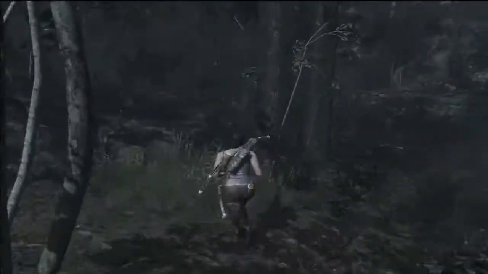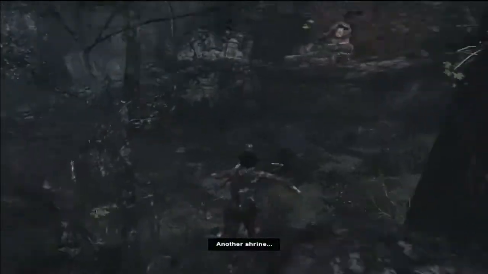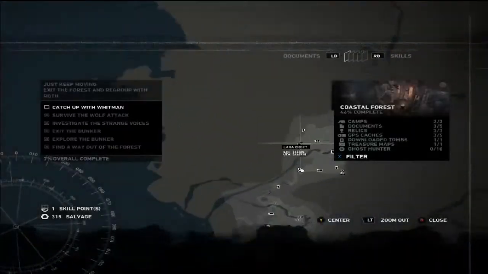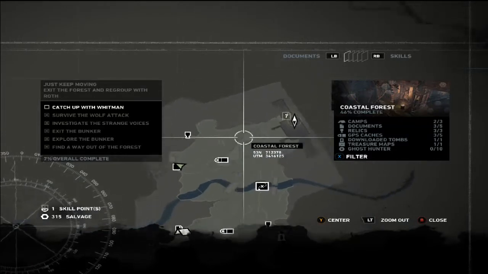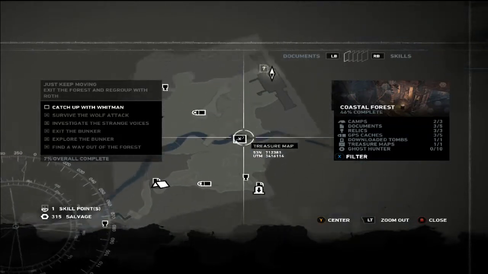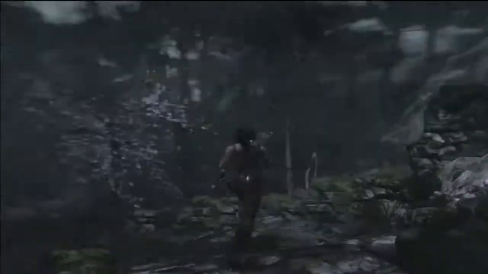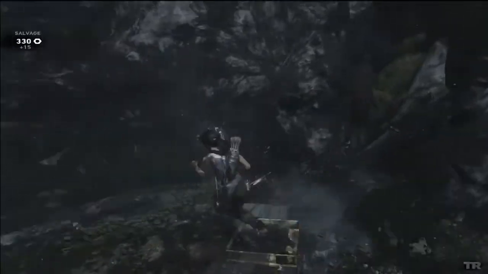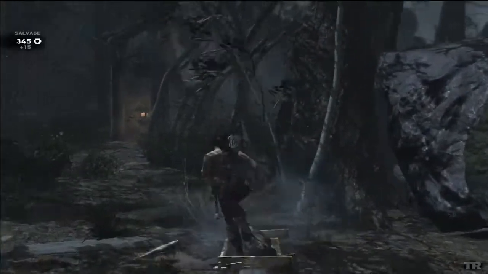Right, so let's actually go back to the camp now. Another shrine. Who are they worshipping? Yeah, so let's go back to the camp now. There is another document thing over here near Whitman, but I will get that when we go to him. So for now, let's go back to camp, upgrade our axe, and then we can pry open 2 chests pretty easily.